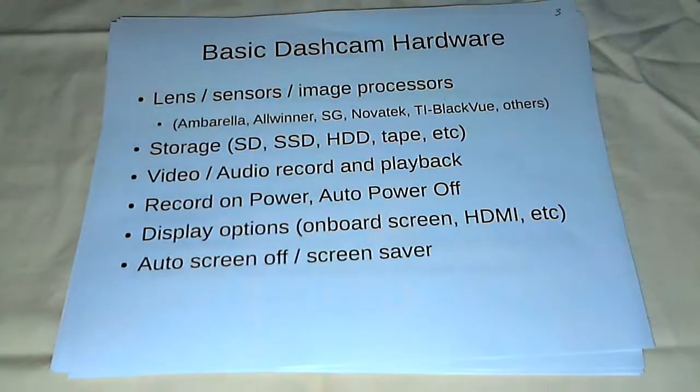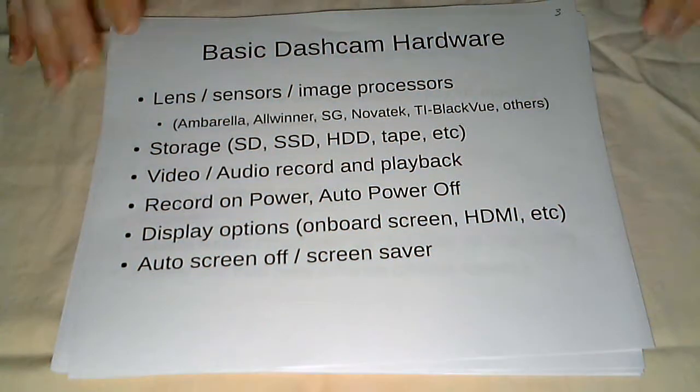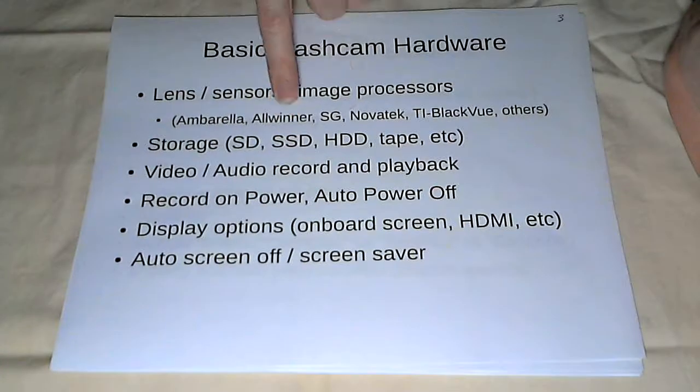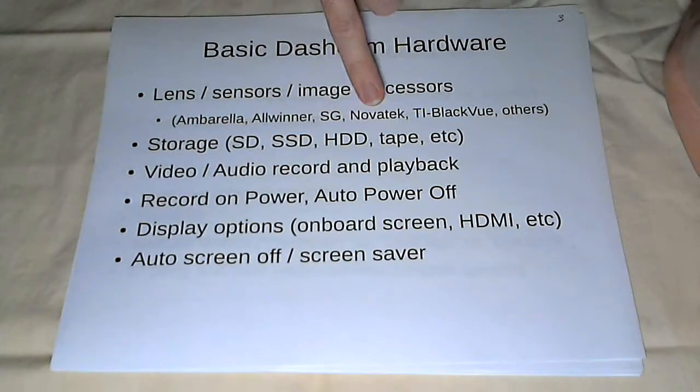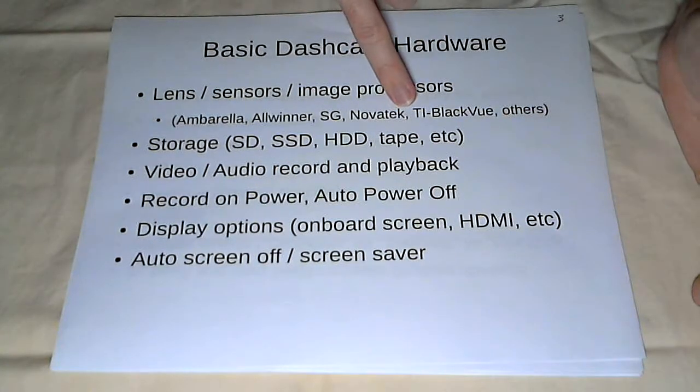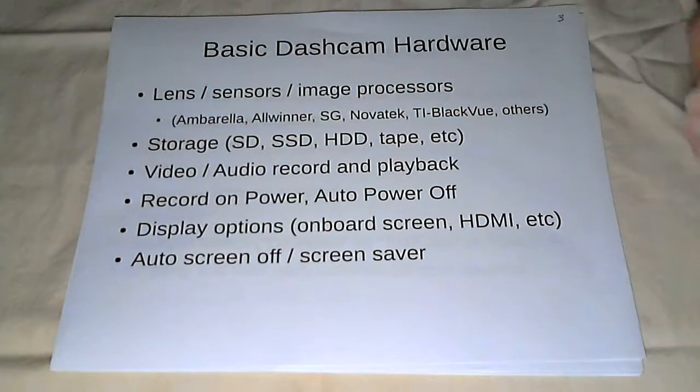It's a micro SD. Others will use standard SD, but that's not all inclusive. There will be types of systems that will use solid state drives or hard drives, older types that you'll see in older police cruisers or courier vans, or really any type of security system, maybe an old tape, whether it's DV or VHS, or whatever. So the important thing is we have some type of storage.